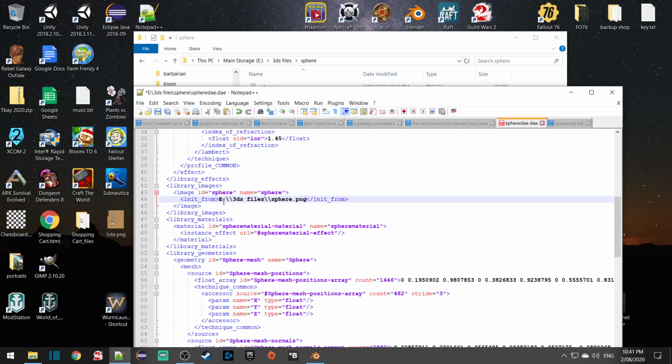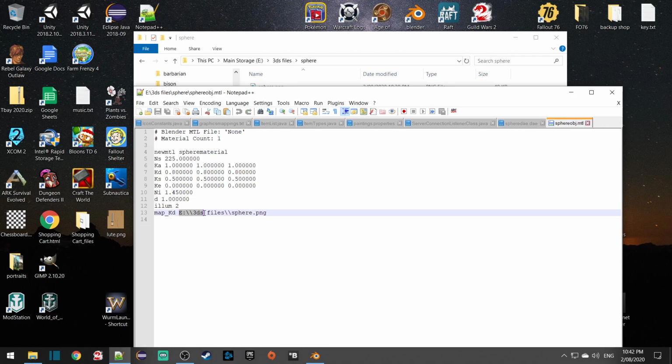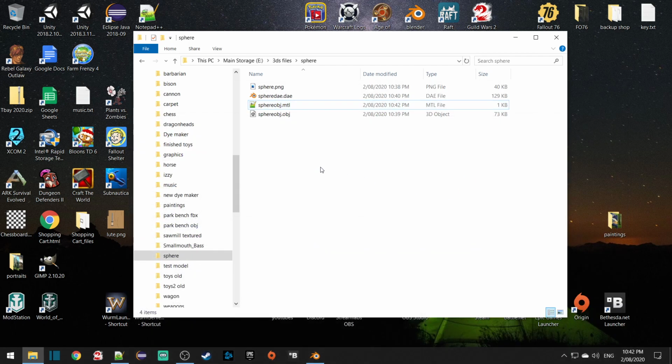So it's saying you need to go to E drive, the folder is 3D files, and then, no, it's not even in, oh, yeah, it was there. Anyway, you need to check that because it's important: when you put it on your server, it's going to look for that on the E drive of the server, which may not even exist. What you want is just the file name with nothing else. So I'm going to put that back the way it was, and this one here, I need to get rid of that part and leave just the file name. I'm going to save that now. That's important. You can mess that up and spend hours trying to work out why it didn't work.